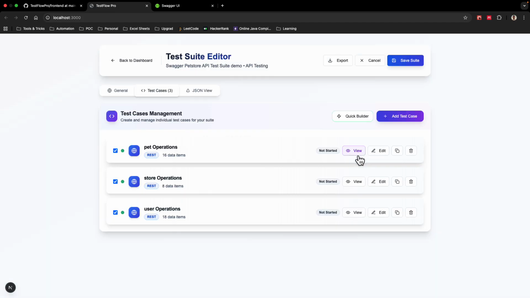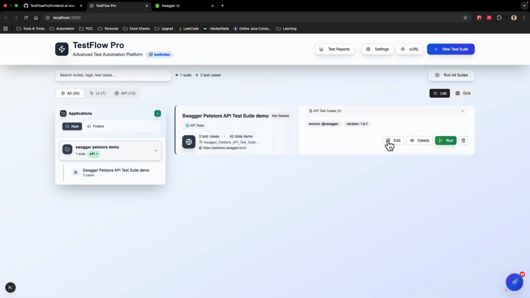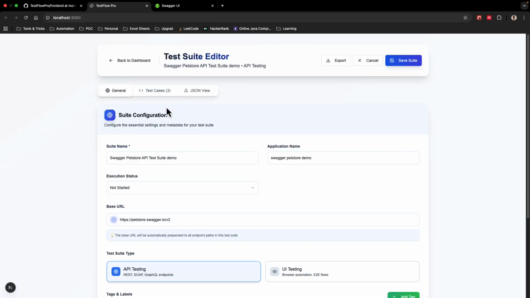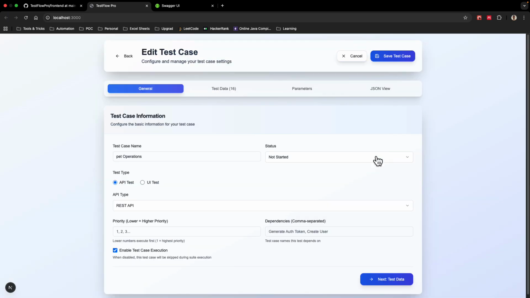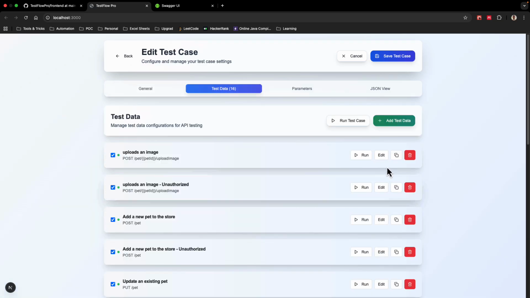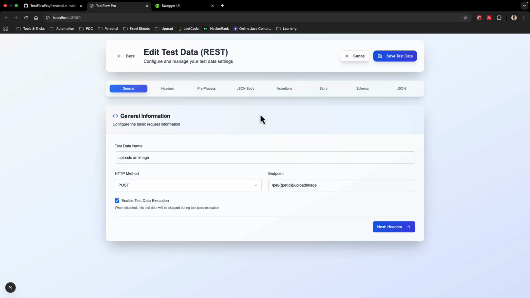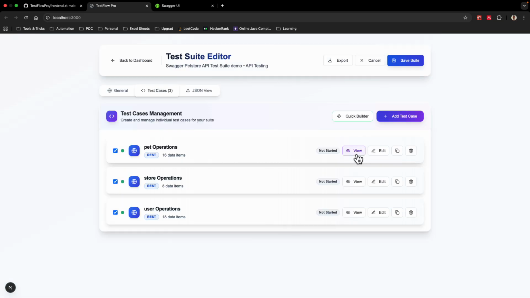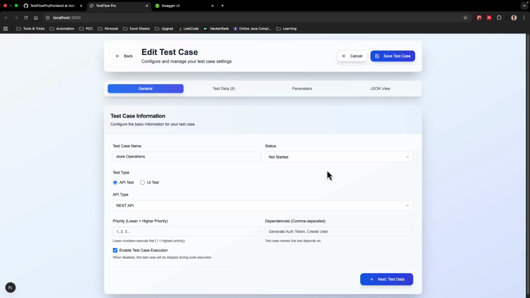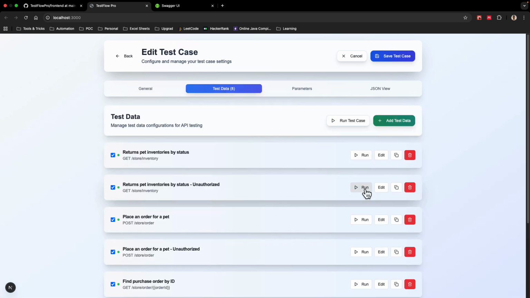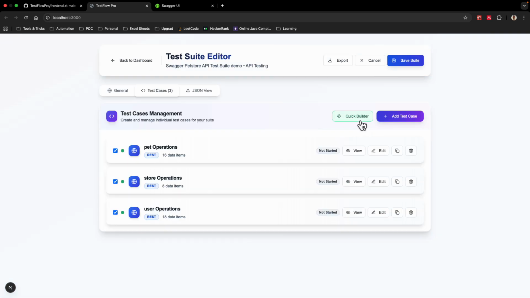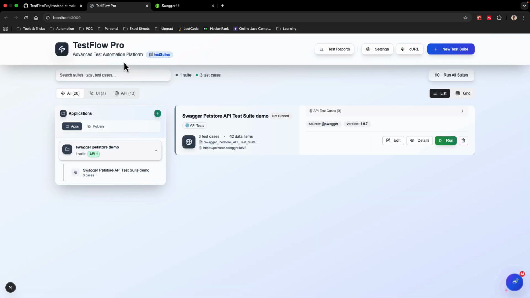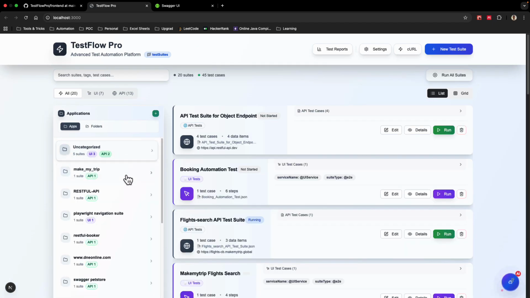So this is what I was talking about previously. So let's first save it. Let's go to the test cases, and for example this one. Oh, okay, maybe if I run, okay, something. Let me run the existing one.